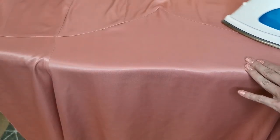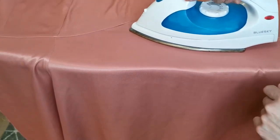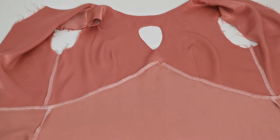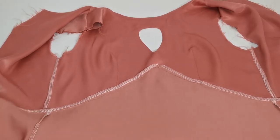Press the seam upwards. If you are using cotton or linen fabric, you can top stitch the bodice to secure the seam upwards.